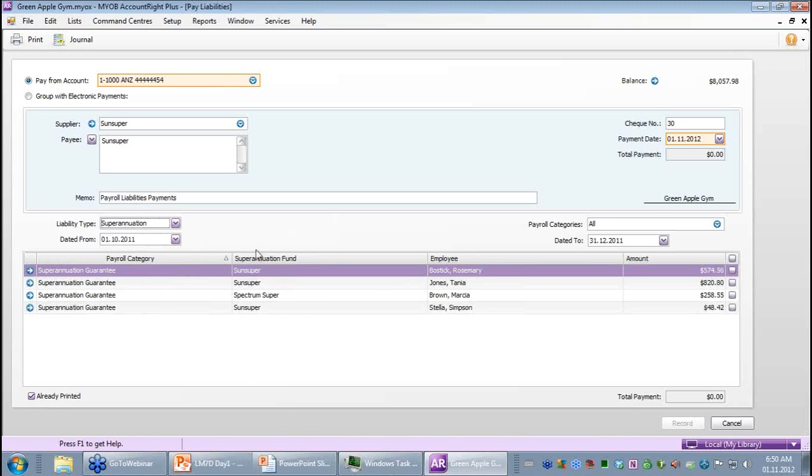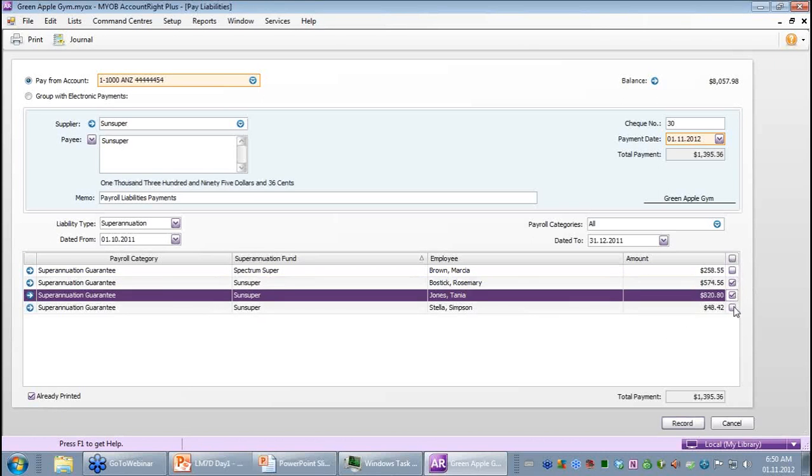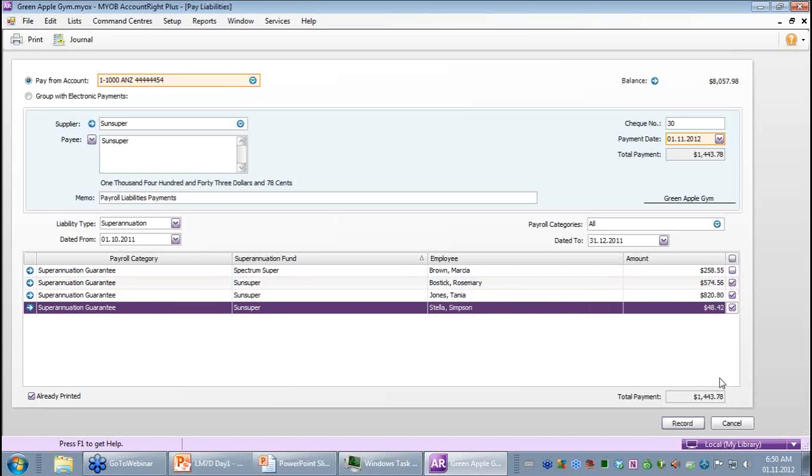That made it easier. And so my superannuation for that quarter, my obligations have come through. See how I have Sun Super, Spectrum? Well, I can just go through and tick them, or I can click on the top of the column header and it will sort them. So I have all three there sitting there. Click, click, click, and that has selected all of those for me, and I am ready to pay them. I would pay them probably 1st. So you have the 3 superannuations there, and we can record them.